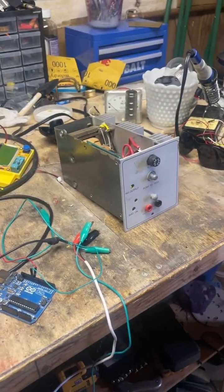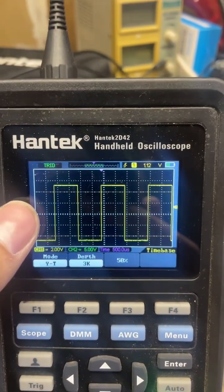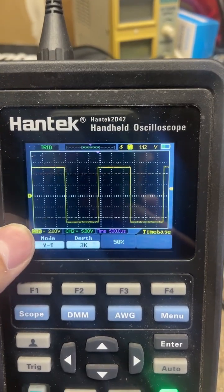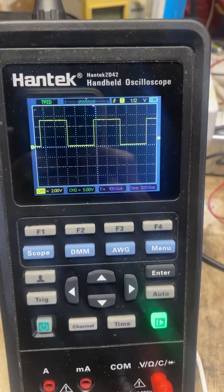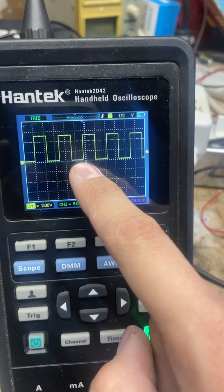I'll show you that this must be a full wave in order for this to work. This is an example of a full waveform — you can see it has my zero reference and it goes positive and minus five volts. And here's an example of a half wave, and you can see it doesn't go below zero.